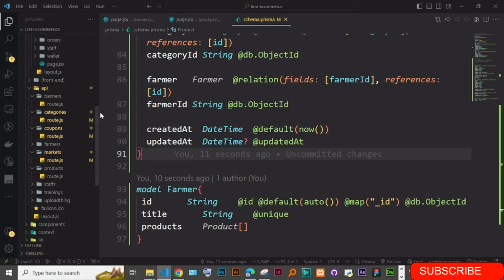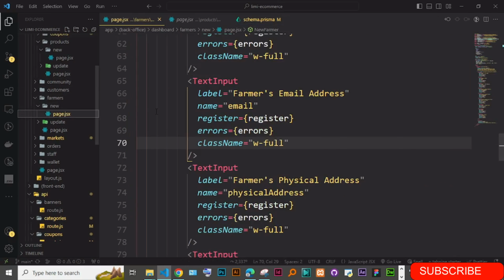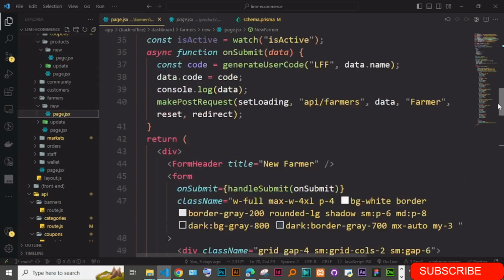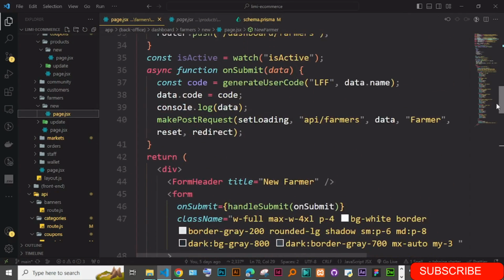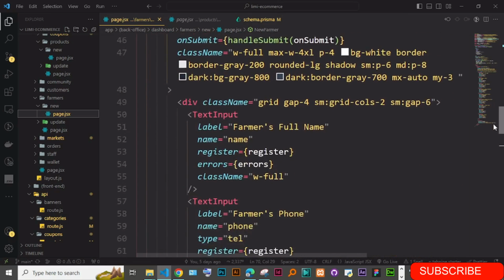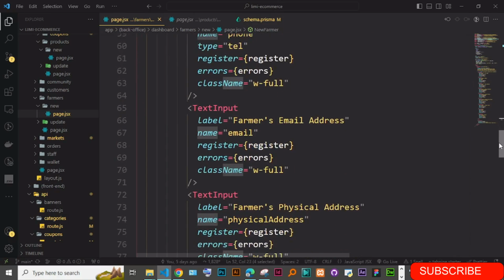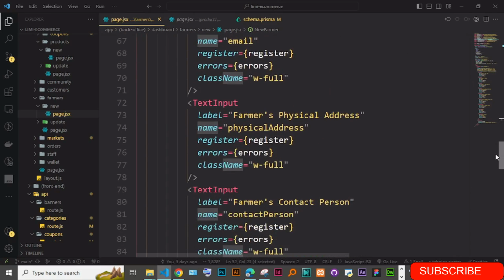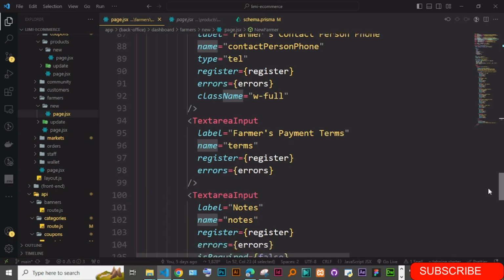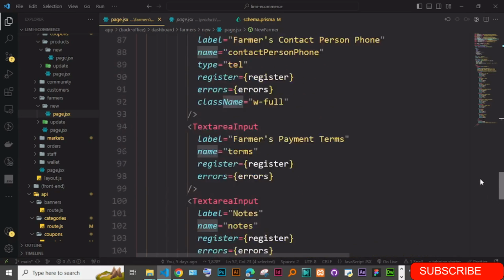If you go to the farmer first here, okay, if you go to the farmer, let's see, they have the name. We have the phone, we have the email, physical address, and I think we also have is active, don't we?